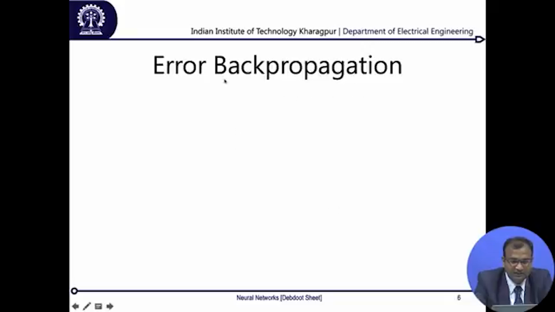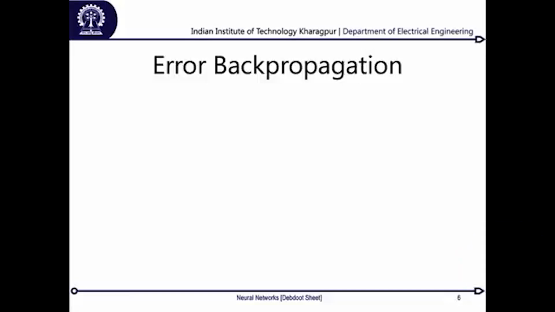So the next term is known as error backpropagation. Now what this does is pretty simple. Say you have a network, and you had put down certain values of those weights. Now you would want this neural network to perform in a way such that my error E, which I was computing in the last step, should be minimum. That is my final goal and objective which I need to achieve.